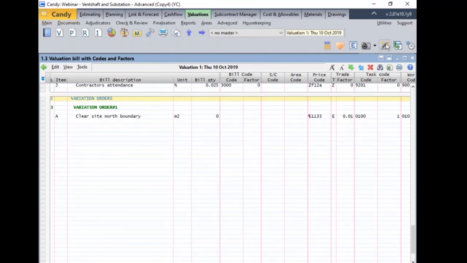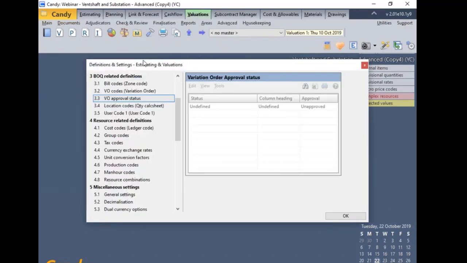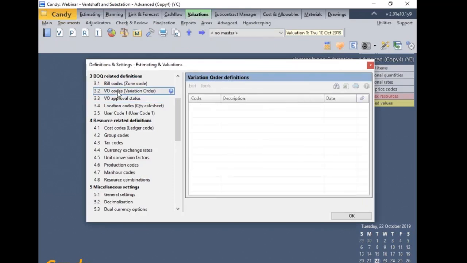We're going to exit these documents, and like any other code that you define in Candy, we're going to navigate to the blue hammer, definitions and settings, and go to item 3.2 VO codes. Under there, that's where we're going to define our VO code for the VO1 item.